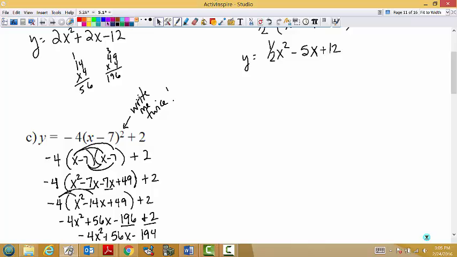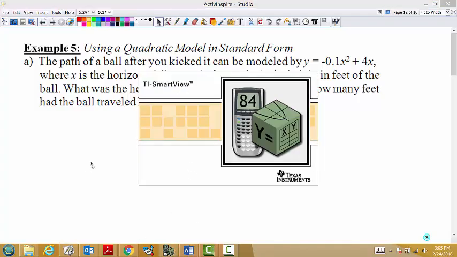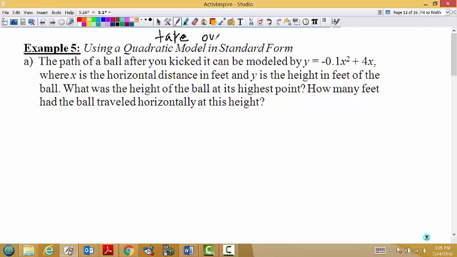Okay, now, if I'm not mistaken, we get to do a word problem. We do, so we're going to grab our calculator. Okay, that requires you to actually take out your calculator. So I'm going to write this. Take, for those of us who are still watching me with no sound, out your calculator. And follow along with me. You're not going to learn anything from the video if you don't watch it correctly.